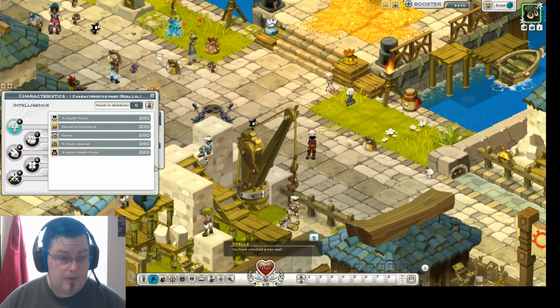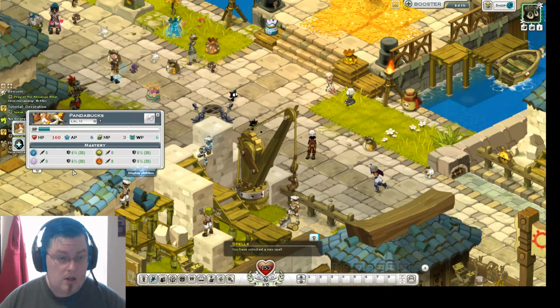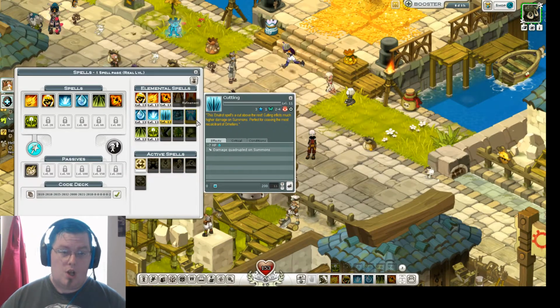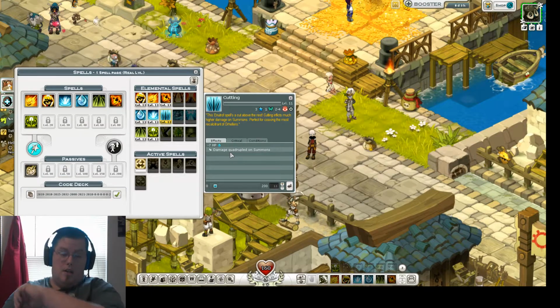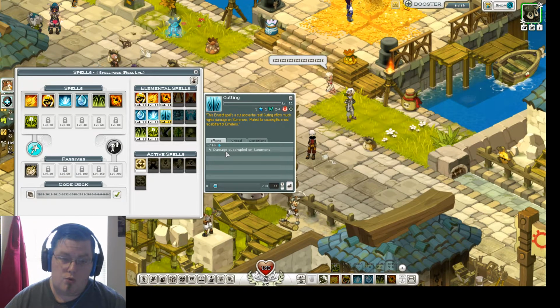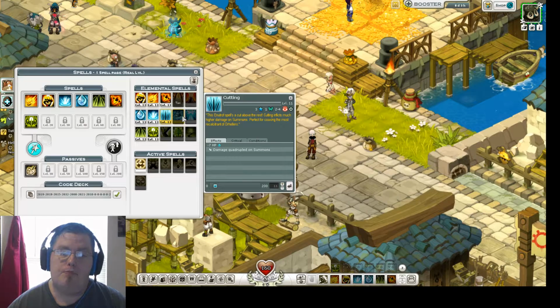We leveled up. We're level 11 now, so let's put another point in the distance mastery. And then look at our new spell. So our new spell is cutting. 3 AP, also costs a Wakfu point. 2 to 4 non-line of sight, single target damage. This is 7 water damage, but the damage is quadrupled on summons. Okay. Only 1 use per target. So that's going to be a very, very niche kind of spell.